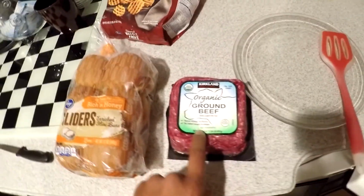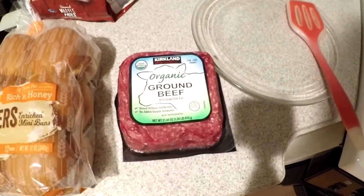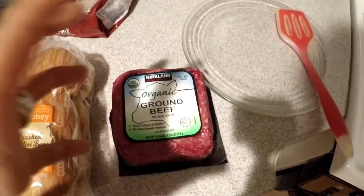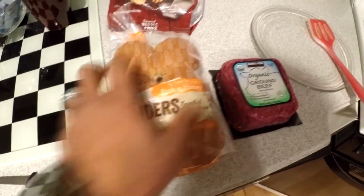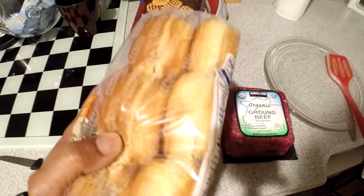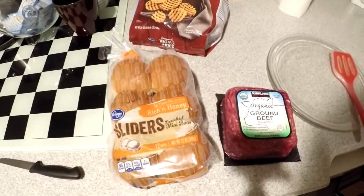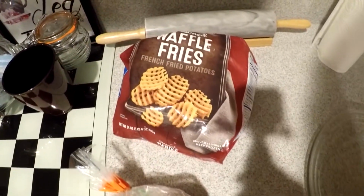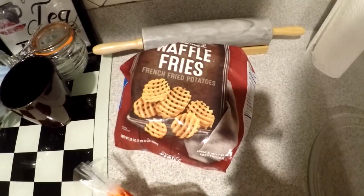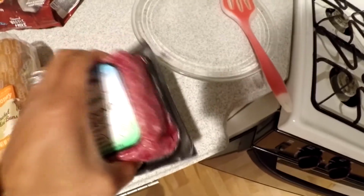I got some Kirkland brand from Costco's ground beef. Love this stuff. 85% lean, 15% fat. So you're only going to lose about 15% of it once you pop it on your skillet. It's going to shrink. Then I got my slider buns. Found these guys. This is perfect. They actually have them in Rich Honey. They had the plain ones and they also had the wheat. Thought Rich Honey would do the trick. It would be great. Here's my little ghetto knife I'm going to use to open this. And then of course I'm going to have some fries on the side, so I'm going to go with the waffle fries. So one of the first things we want to do is roll your burgers up into little balls.